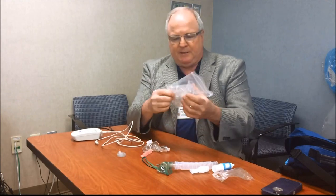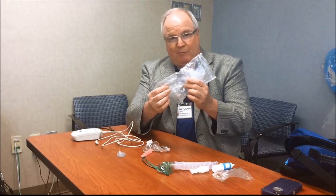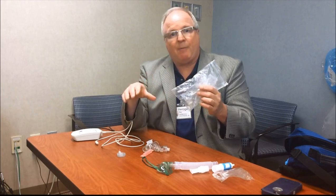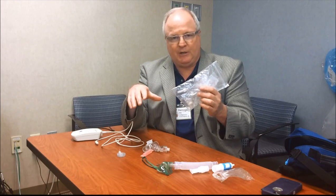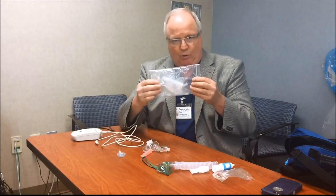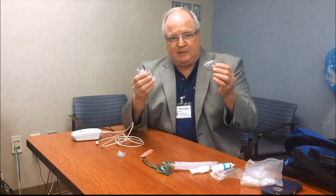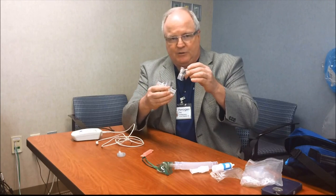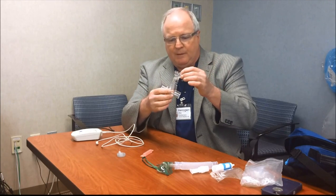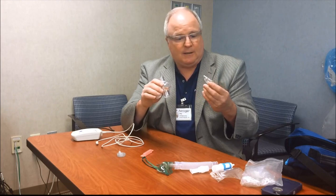There is one other item inside there. It's a luer lock. At this time, you could probably dispose of that. There's another system out there for continuous medication delivery, unless you're directed otherwise by your management. So once you open up this treatment, you will then have these 2 items, the universal T-piece as well as the Solo. And the Solo operates on what's called vibrating mesh technology.